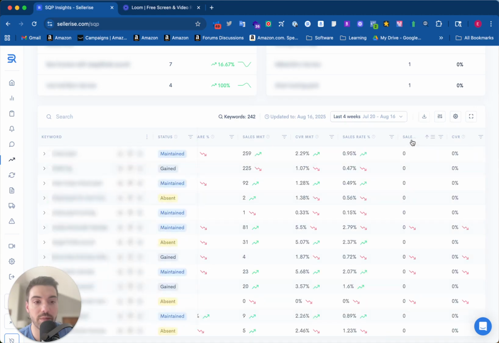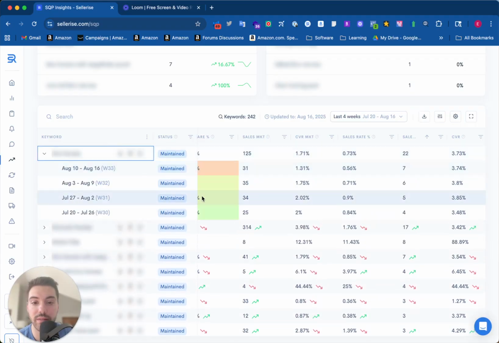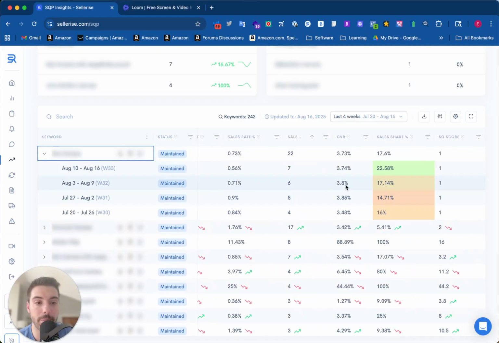So I'm looking at the term where I'm getting the most sales because that's my most important term, right? I'm getting the most sales on that term. So that one matters to this product. And then I'll look at the past 4 weeks and what our sales share has been in this market. So our sales share has really increased in the past week to 22.5%. And that is awesome. Again, what we want to see is that our sales share in the market is either staying steady or increasing. Because if my sales share is decreasing, then I'm losing ground to other sellers.